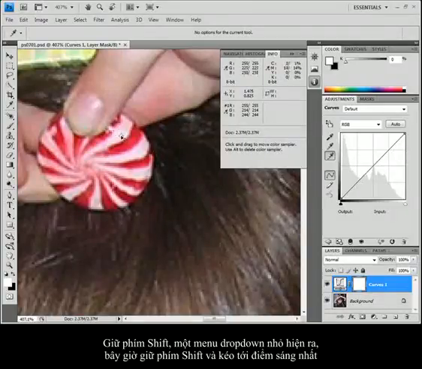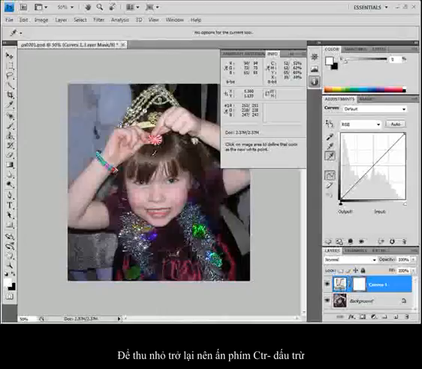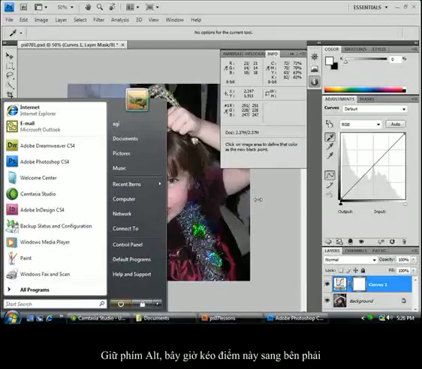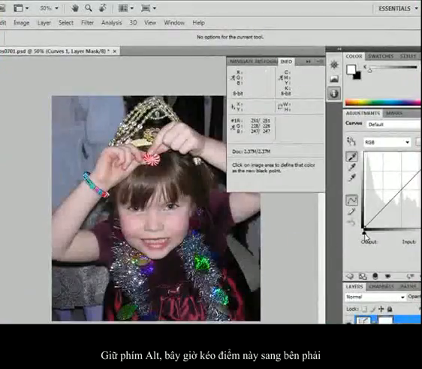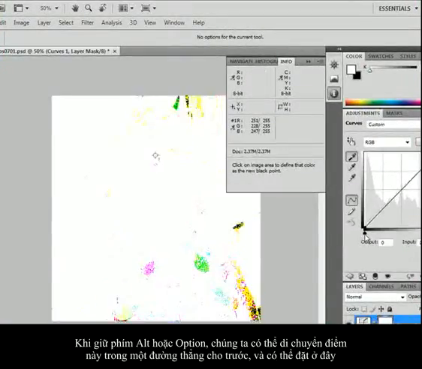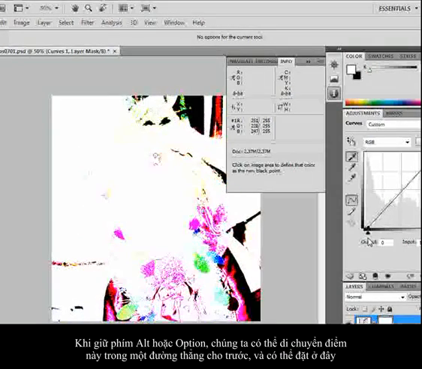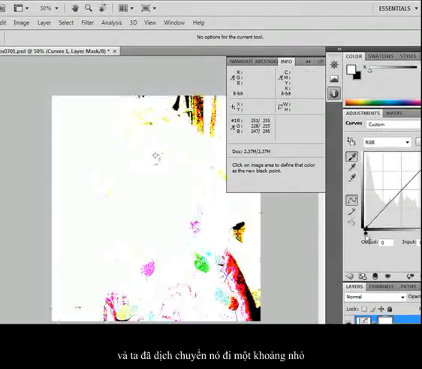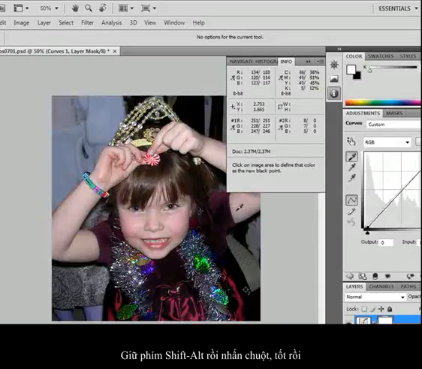Now I missed a little bit, so I'm going to hold down my Shift key and drag it over to the light point. Now I'm going to zoom back, Control minus minus minus, or of course Command minus minus minus. For my shadow, I hold down my Alt key. Now I can even slide this in, and notice that if I'm holding down my Alt or Option key, I can move this in to find the best highlight. Maybe it's actually someplace over here, so let me make this area a little smaller. Okay, we'll say it's right here. So I'm holding down my Alt key, I add the Shift key, click. All right, good.